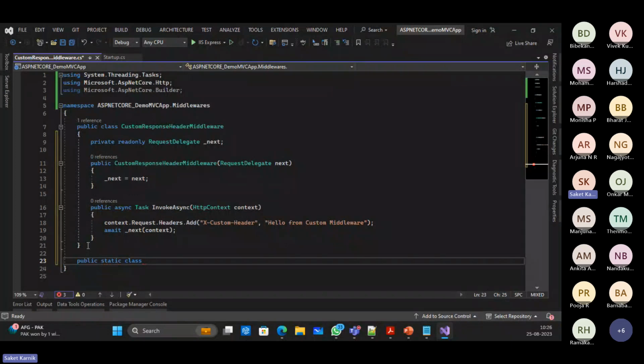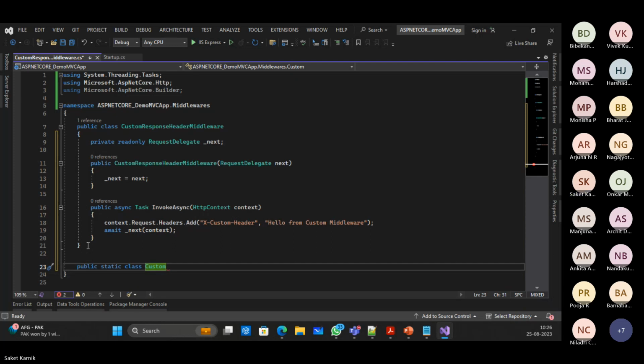Basically, I'm going to create an extension method which allows me to add this middleware to the request pipeline. CustomResponseHeaderMiddlewareExtensions.